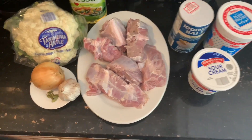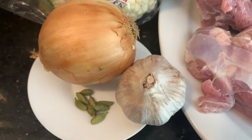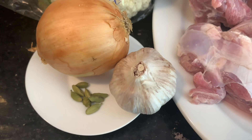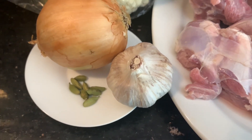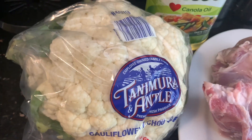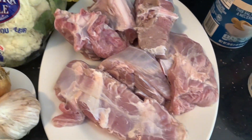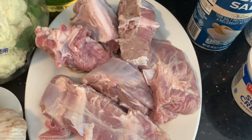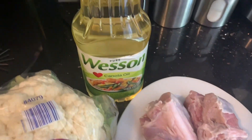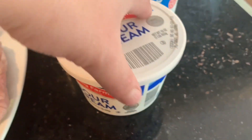I'm going to go ahead and show you the ingredients. Over here I have one onion, five garlic cloves, and six to eight pieces of cardamom. You're also going to need one head of cauliflower and about six to eight pieces of lamb — lamb shoulder chops that are two inches thick. This is not all lamb shoulder chops but that's what I typically use. And over here I have canola oil for frying, and then you're going to need about half a tablespoon of salt.